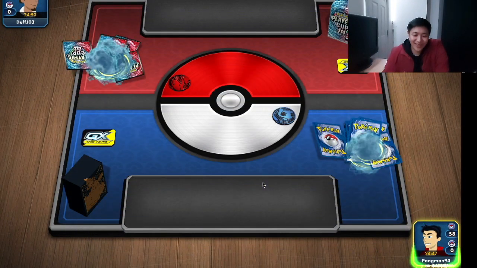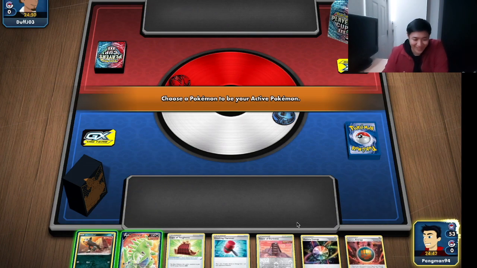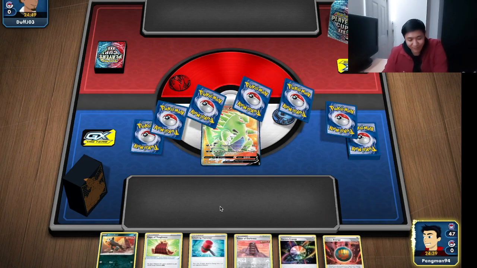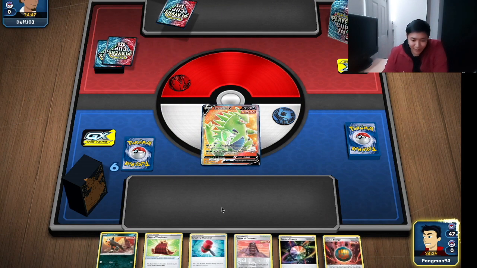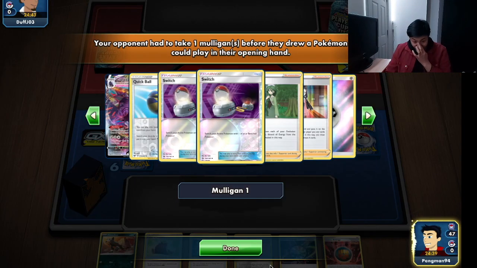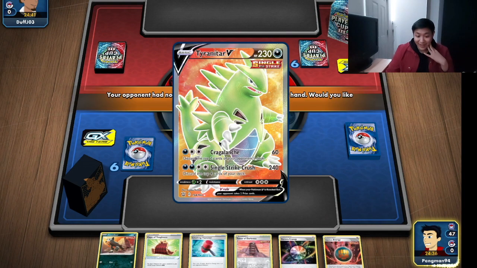Alright, so we're going first. Let's see if we draw something good. Okay, now this is a great way to start this game. Yep, and then we just wait. So we've got a Tower of Darkness, so I can discard our Rapid Strike energy if we need to. Okay, we're playing against the Metal deck. Okay, let's see if we can kick this guy's butt.